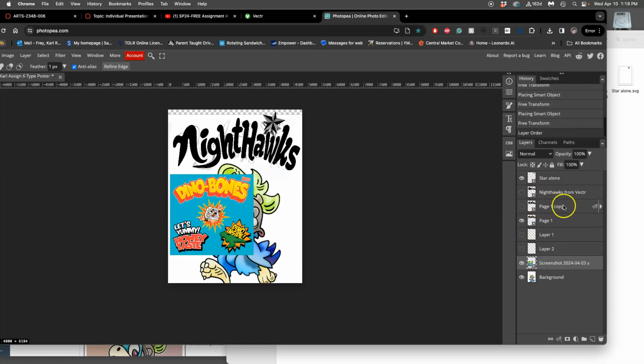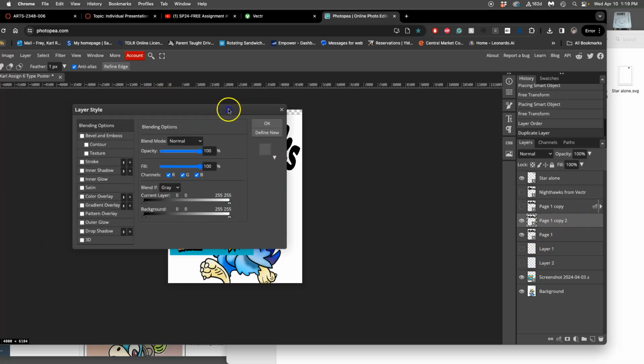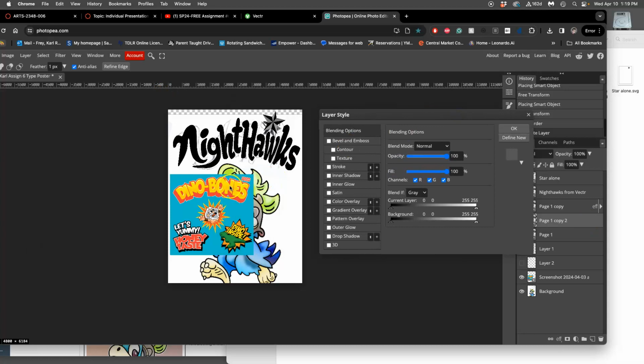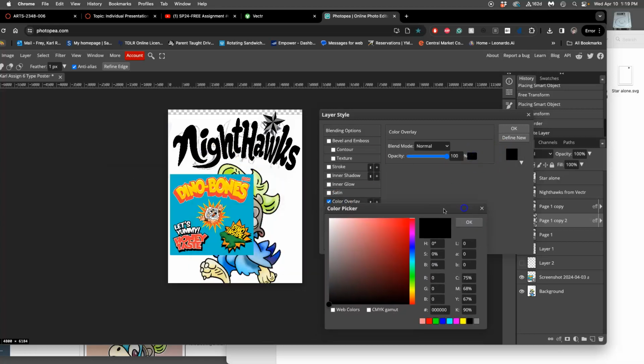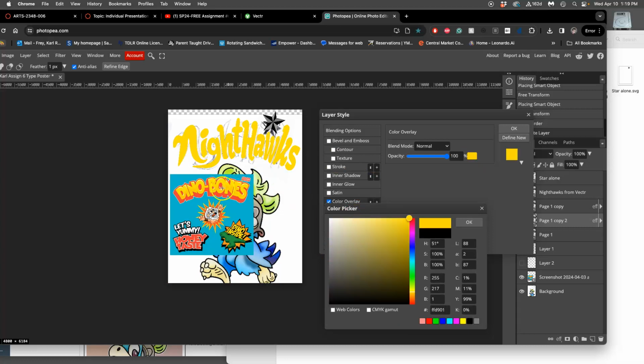So how do you do that? Well, all you do is you make a duplicate of your black type. So I take this layer, this black type layer, and I Command J, duplicate it, and then I double click on it to get my layer styles. And the first layer style I'm going to play with is going to be a color overlay. And that color I'm going to choose is not going to be on the color selector. I'm just going to steal it right from this reference.